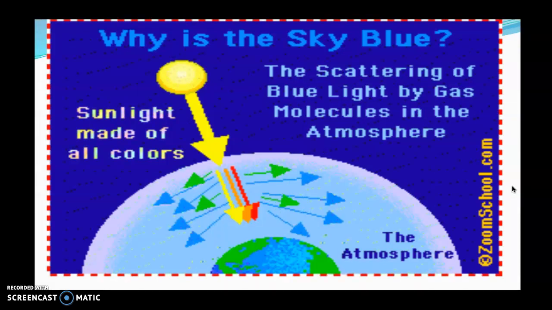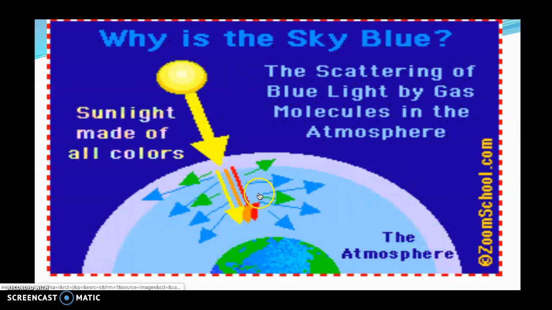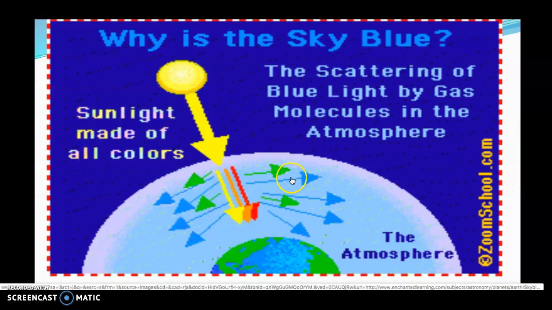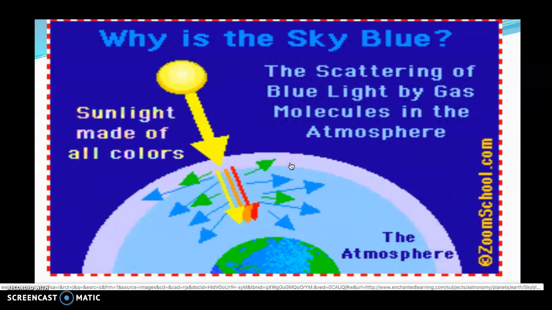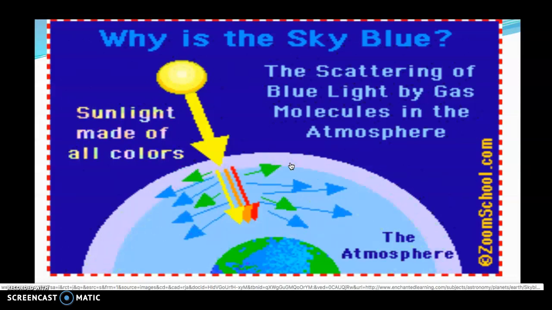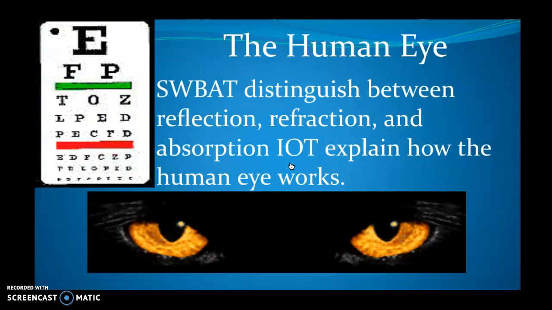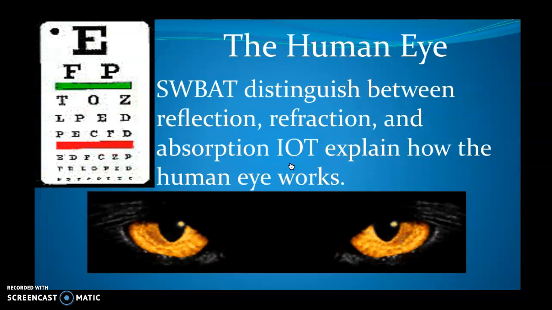We just said that scattering occurs as well, right? And the things that are going to scatter most often are going to be the more energetic forms of light, which are blue and green and yellow, leaving red and orange and yellow usually to come straight from the sun towards us. Now we get to this picture here, just refreshing us on those interactions and the human eye.